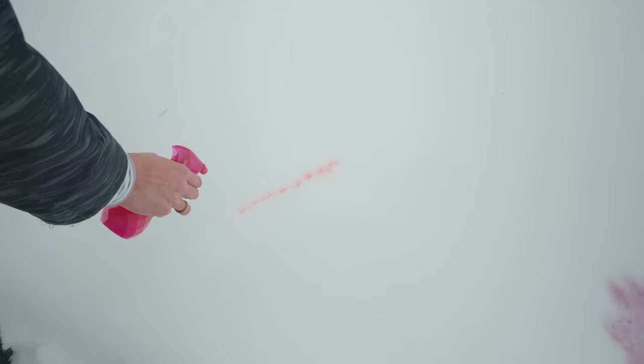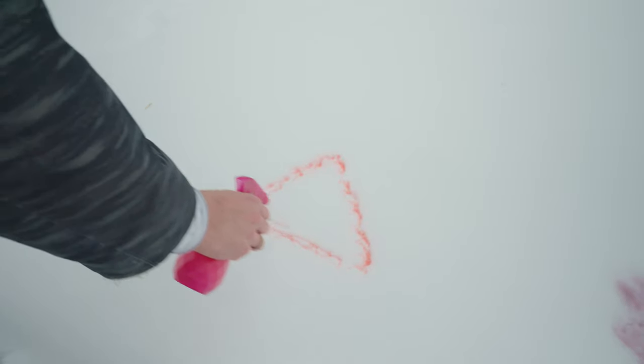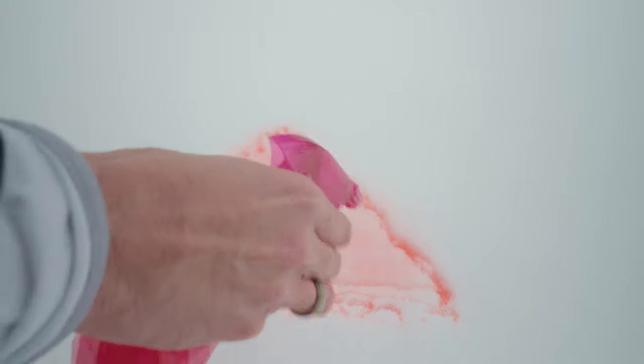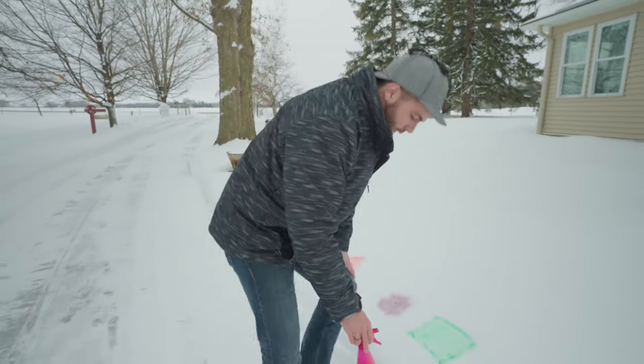Whoa, look at that. The red one looks really pink. Oh, that's so cool. It turned out a little different than we expected it to. But that looks awesome. All right, here we go. Let's get the spray here, get more of a color. Look at that. We've got a pinkish reddish triangle with three sides. Wow, that looks cool.